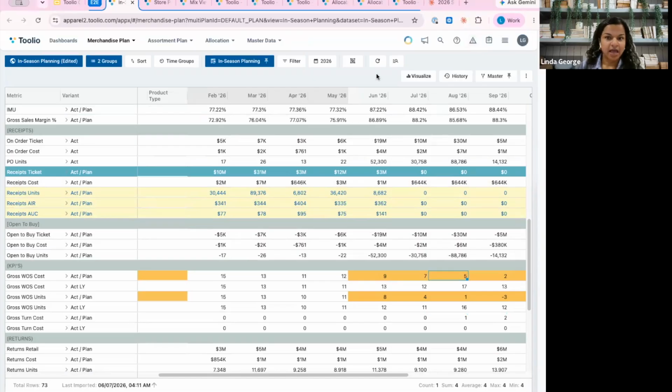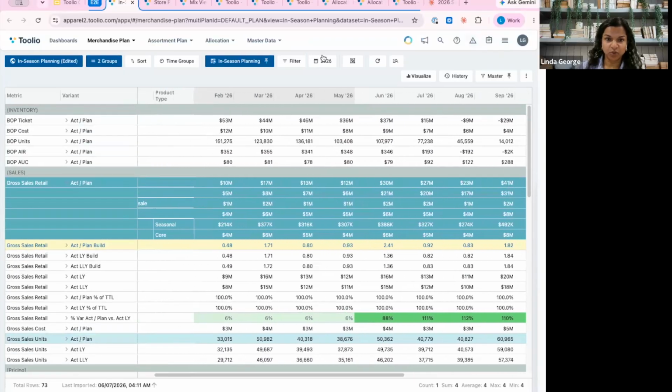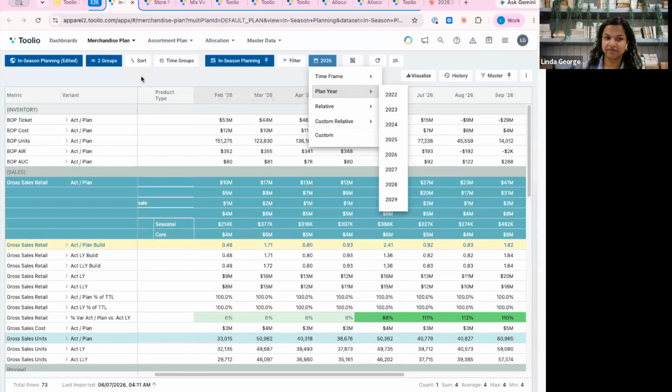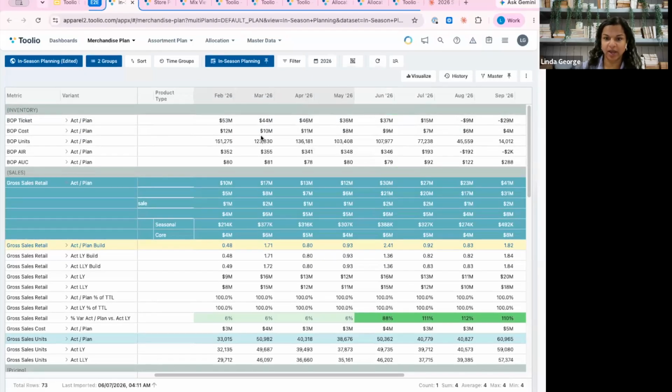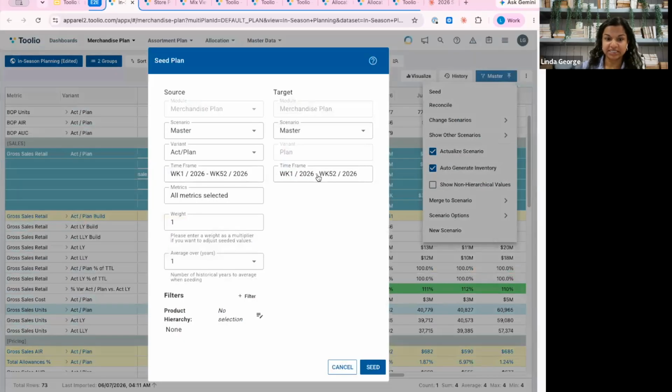Okay. And currently we're looking at 2026. If I wanted to flip forward in time, flip back in time, I'm able to do that pretty instantaneously. That also means budgeting or thinking about future plans is also a few clicks away. So if I had to think about what that would look like for 27, I would seed the specific budget. So I could plan this year to be for 2027.